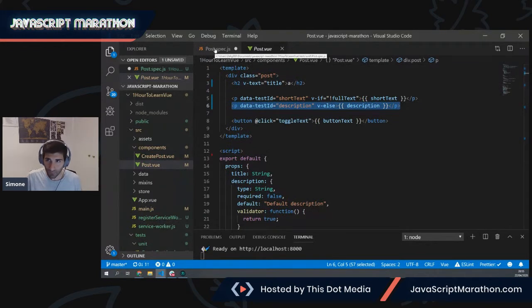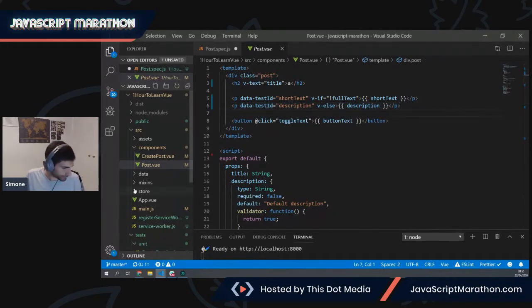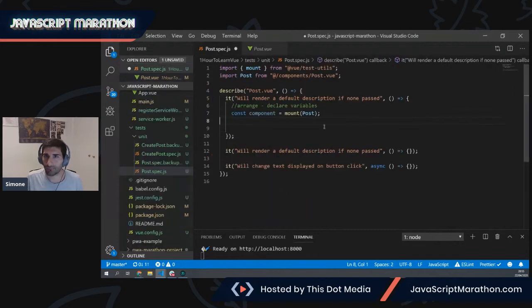What we can do to get access to that is, one second. Okay, so we are going to get element.context. Oops. Where is it? Yes, here.